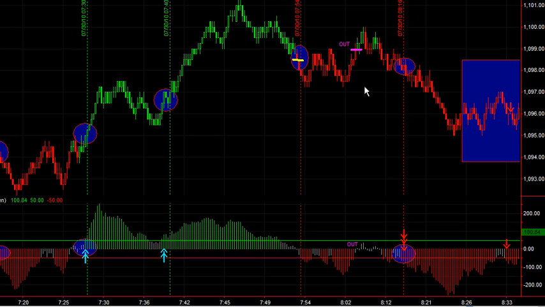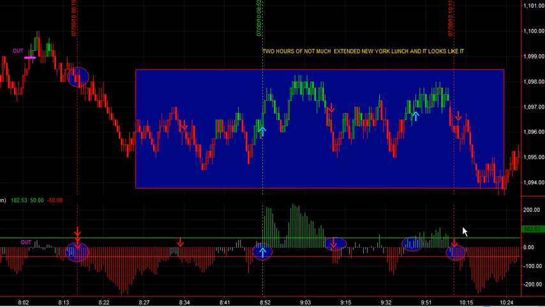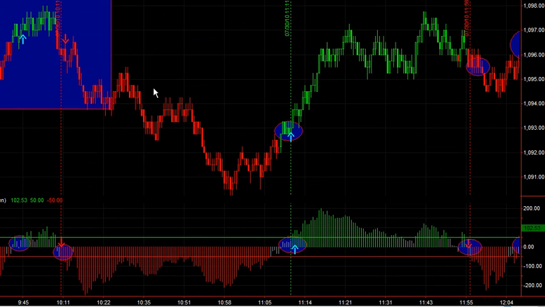A lot of times the losses I take are 1 or 2 ticks, so that would maybe be one of those. I would re-enter short right here. This big box in here is the lunchtime trading. Look at that, a very, very slow 2 hours of trading of nothing. What we saw was 2 hours of really good action, and then 2 hours of slow inaction. That takes us into the afternoon session after the New York lunch.